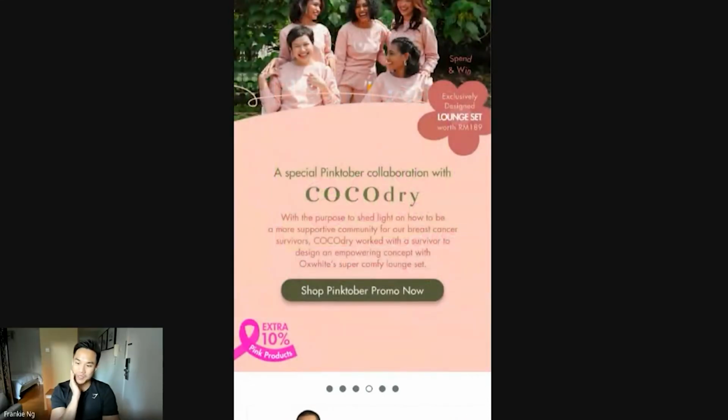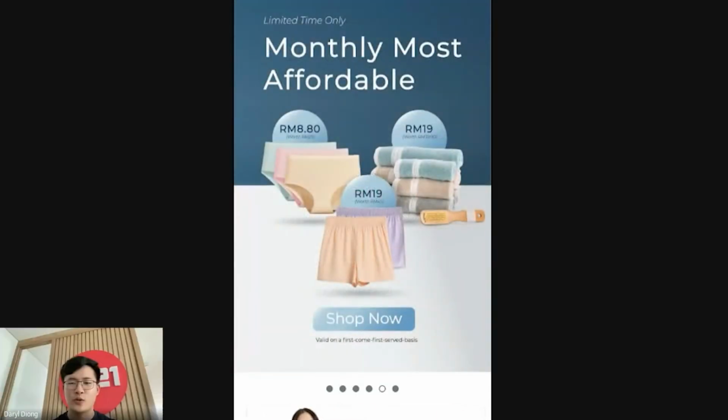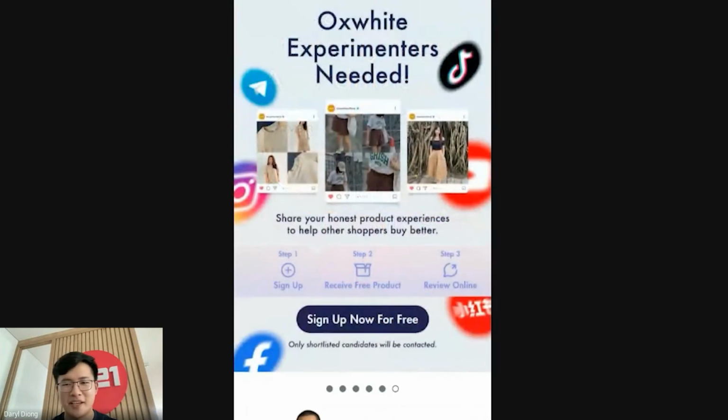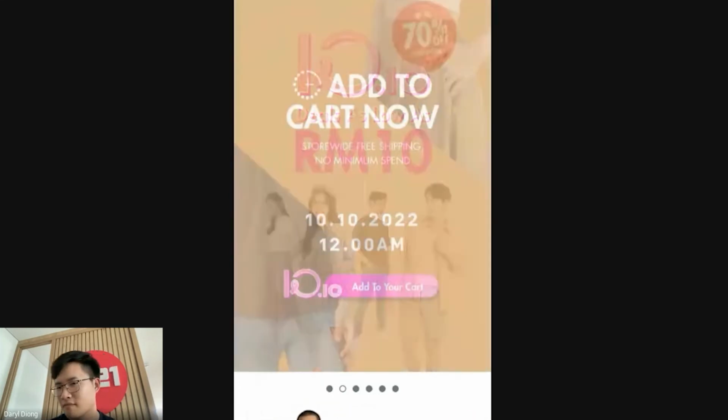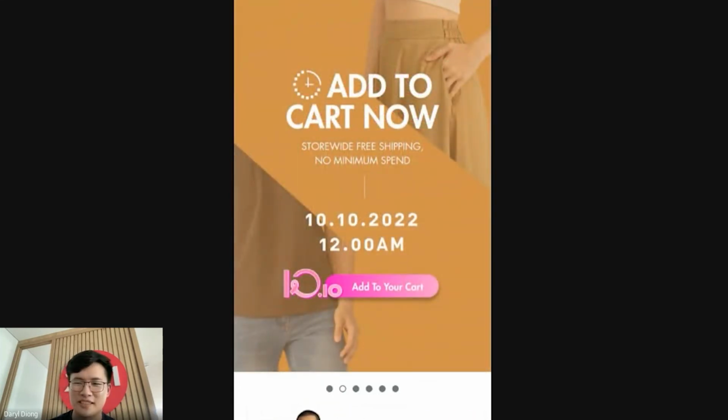Oh, length of time. So is that like how long you keep the same banner? I think it just depends on how often your brand has campaigns or product launches. I don't think it matters, honestly. But if your site doesn't move for many months, then that would be a red flag. As long as you change it at least monthly, I would say.